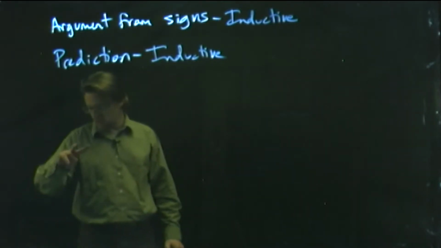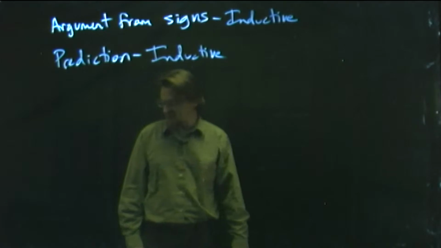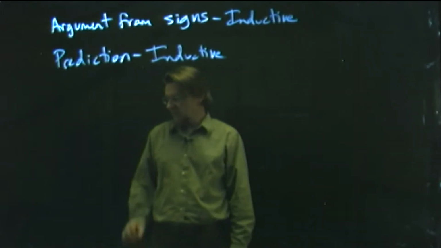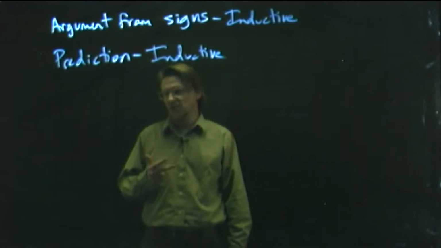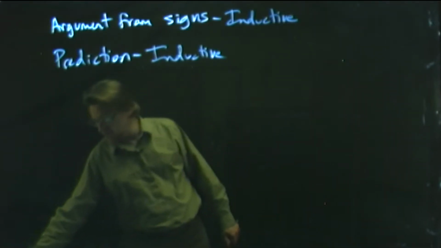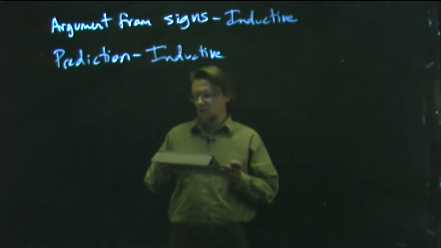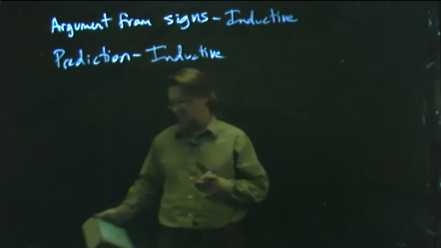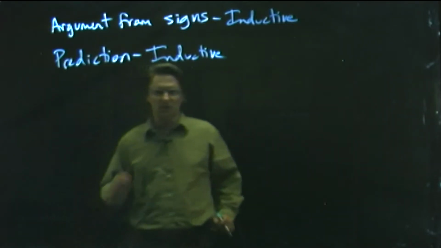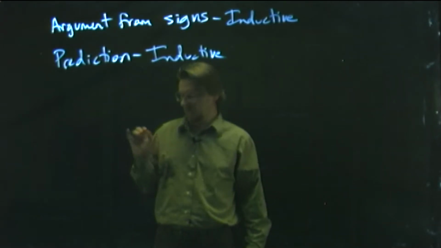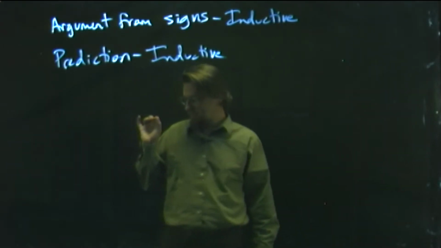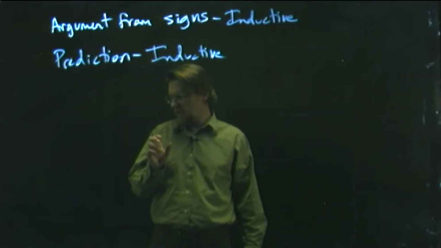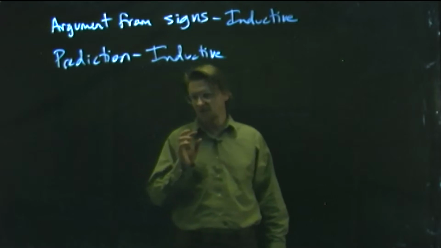All right, let's do 2 more here. Number 5 says, Amoco, Exxon, so I'm skipping 4 because it's a starred problem. Amoco, Exxon, and Texaco are all listed on the New York Stock Exchange. It must be the case that all major American oil companies are listed on the New York Stock Exchange. So, once again, we're paying attention to the conclusion. It must be the case, right? Tells us where the conclusion is. What must be the case? That all, so we have the conclusion starting with the word all.